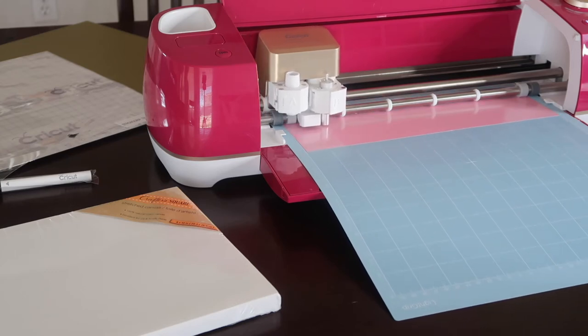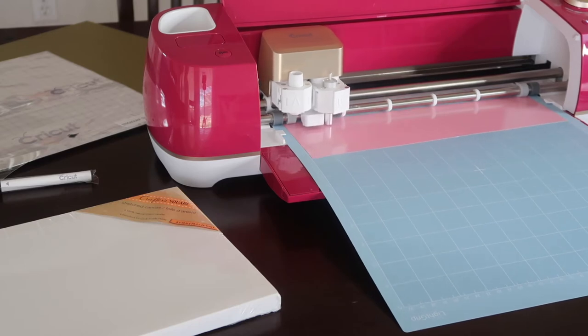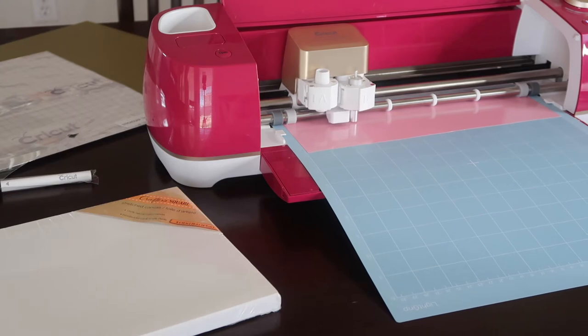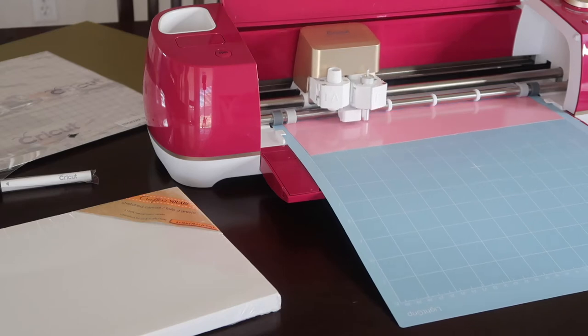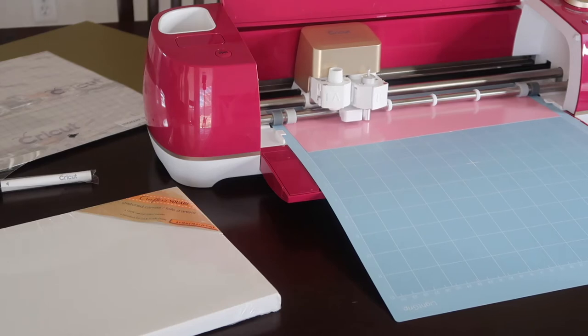Now, will I still paint? Yes, I have bought some vinyl stencils that I cannot wait to use because I have a sign in mind that I want to use them on. So I'm ready to start doing the thing and selling these things, okay? Yes, I am.